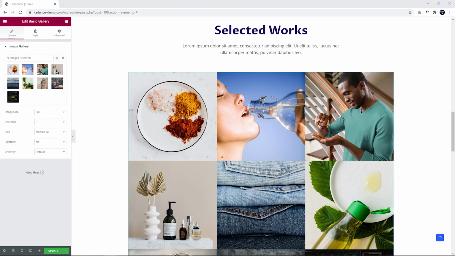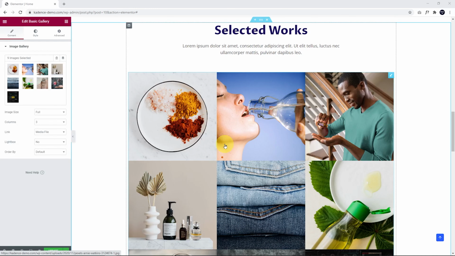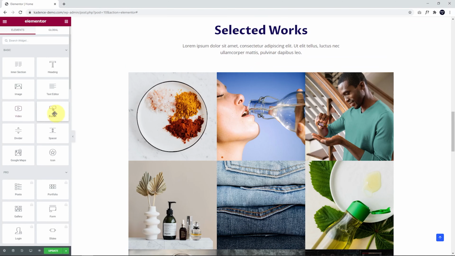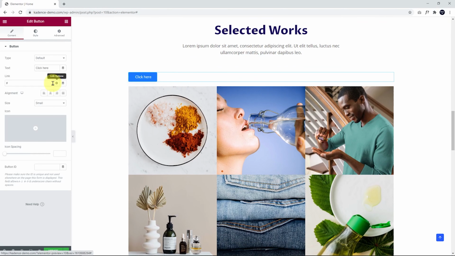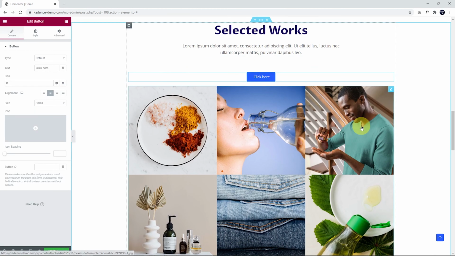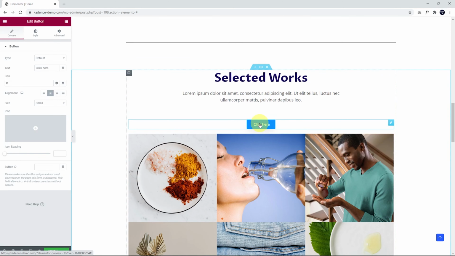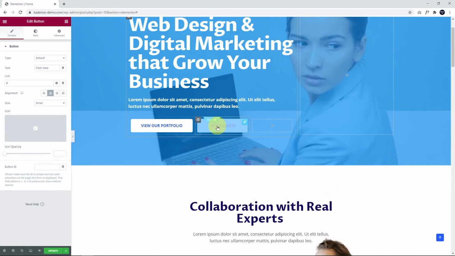Now, I think it's worth talking about buttons just briefly. I think buttons are a great way to draw users' attention and give them a call to action. So if we go back here and we try to drag a button in here, a standard Elementor button, we can see that it's imported the correct colors and it looks pretty decent by default. We can center it like that. But I think it doesn't really match the original buttons that they've used on here. So they've used a white with a blue.